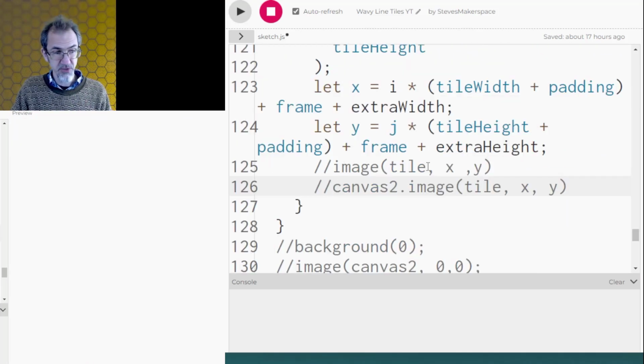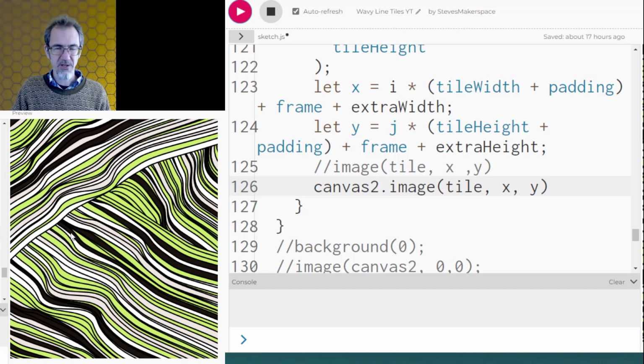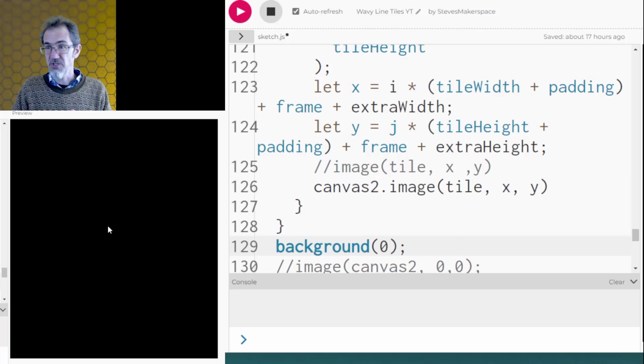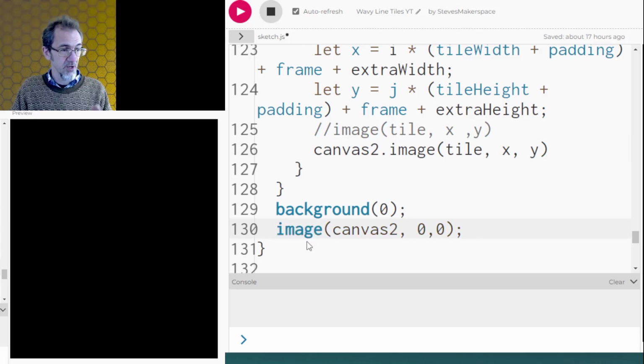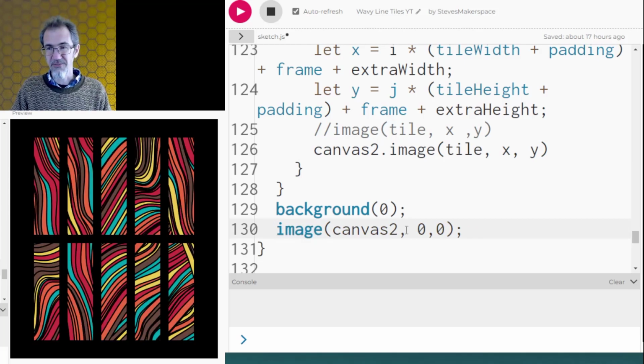So then instead of putting the image directly onto the canvas, I'm going to put the image on my invisible canvas. And we're not seeing any of those tiles yet because it's an invisible canvas. We're just seeing the source image right here. And if I do background, now we don't see the source image anymore. So after we placed all of our images onto our invisible canvas, then we have to show our invisible canvas. And that's what this is doing. It's showing on the canvas the invisible canvas. And we show that starting at position 0, 0, the top left corner. So that is how you can take a static image and turn it into tiles.